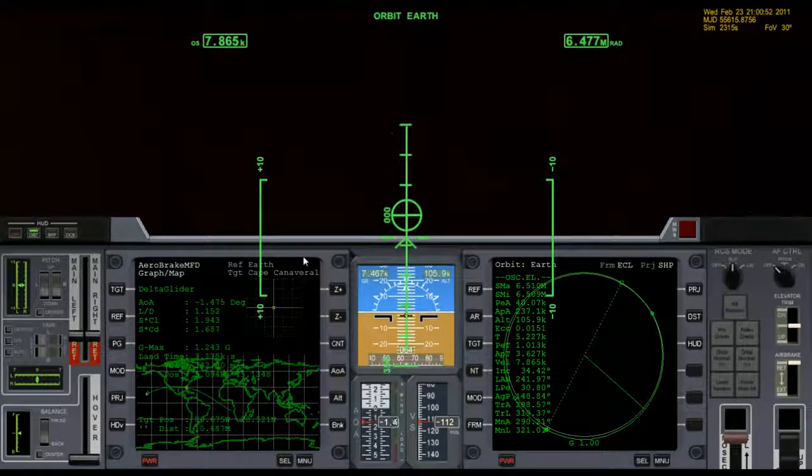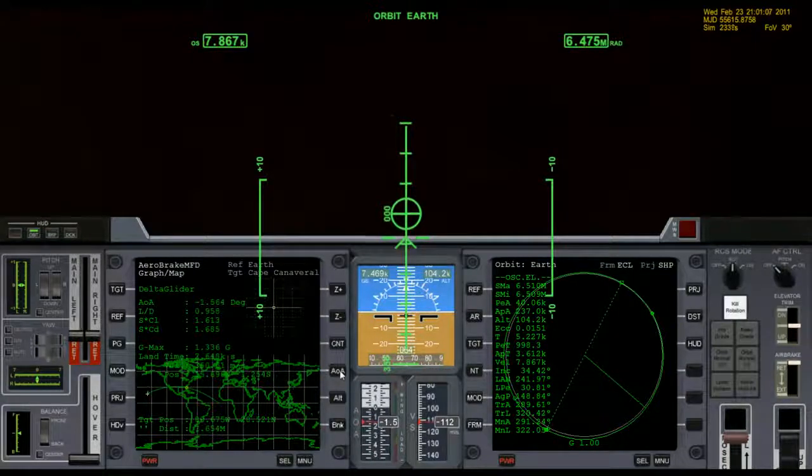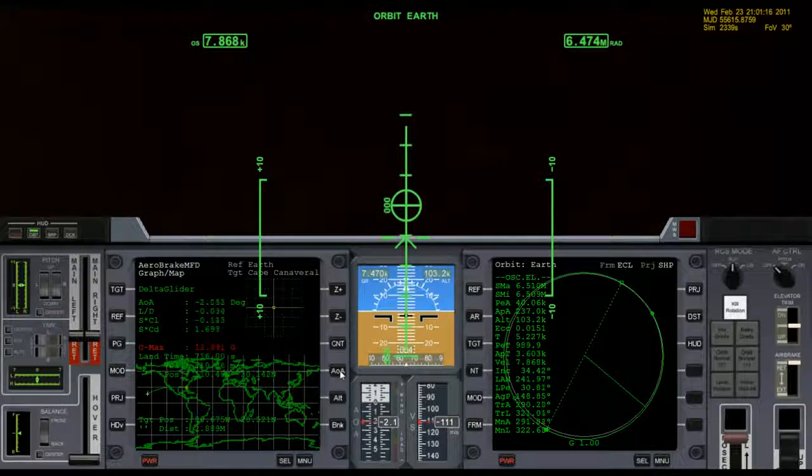What I want to do is, as soon as that's closed in, I want to click this AOA button and have it hold the angle of attack for me. And that's going to be when the angle of attack is approximately 1.8. And because of the sensitivity, it's a little difficult to get it exact, but I'll explain here what I'm doing as I'm doing it.